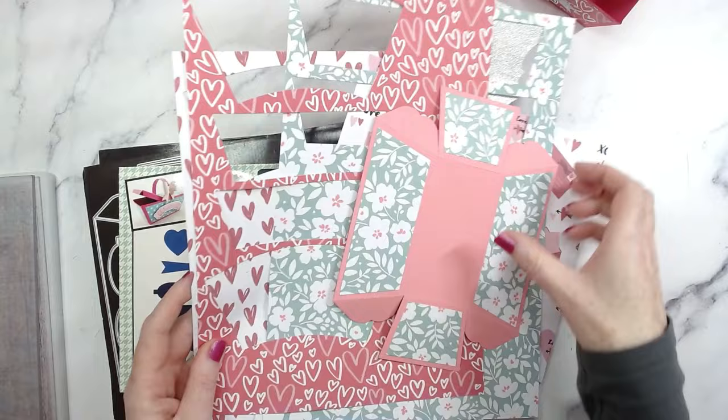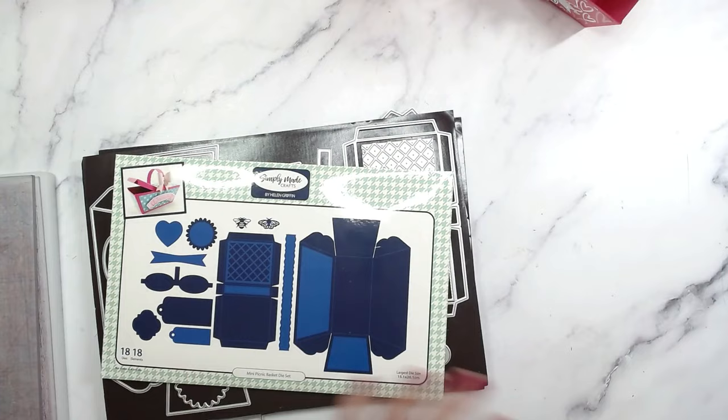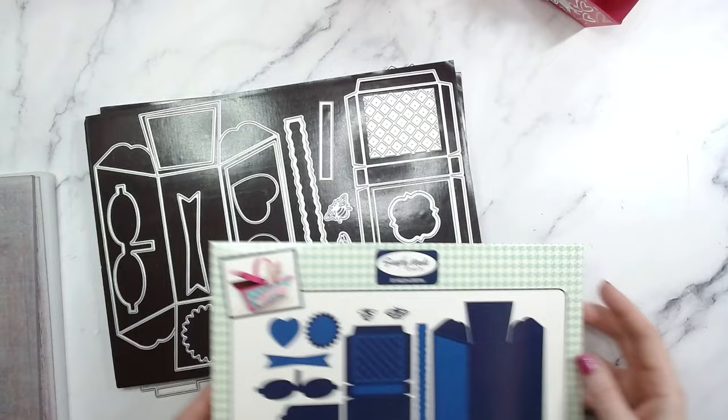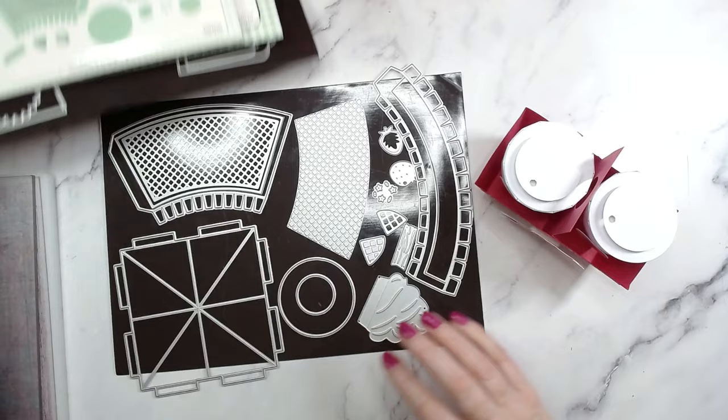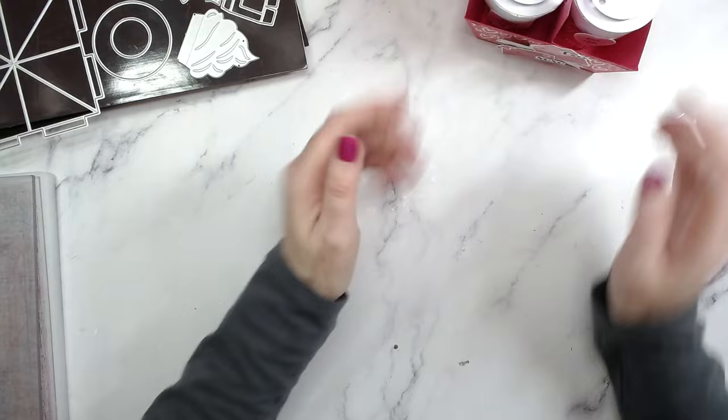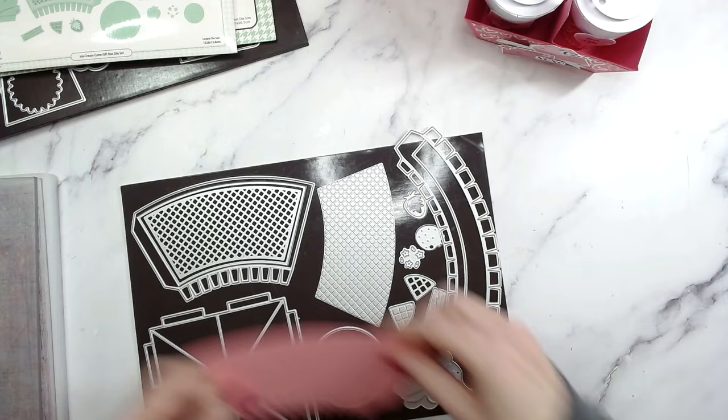I've already got some free downloads here - I will leave the link for these papers down below. Beautiful Valentine's Day love-themed and Mother's Day papers - it's a free download from Craft World and I will leave that linked below. The base is made from the picnic basket die, and the coffee cup is made from the ice cream cone die. I love this set, it's so versatile - I just love finding new ways to do things with my dies.